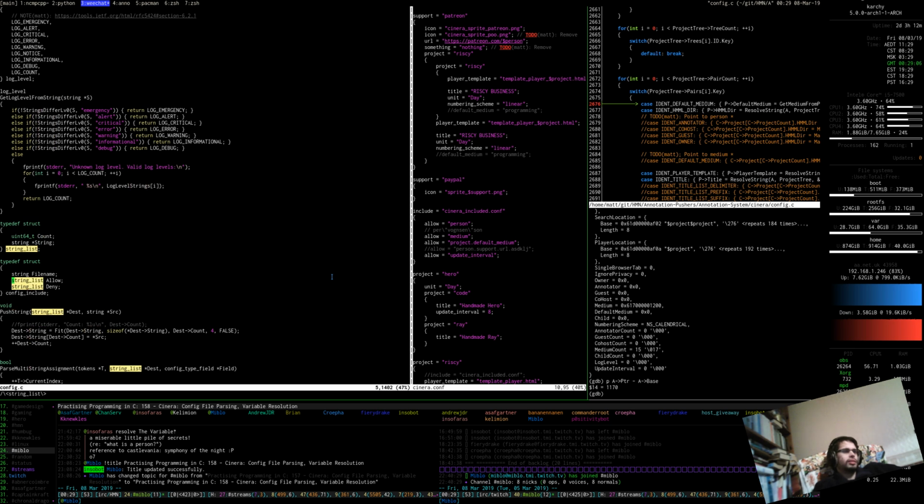Where is this? Is this used anywhere? So it's a config include. I like how push string doesn't call a fit. Oh, it does call a fit, sorry. I mean, we haven't had an issue with this getting out of date, have we? 1, 2, 3. I suppose we've just looked out. If I actually change this down to 2, can we crash when pushing a string onto that list?